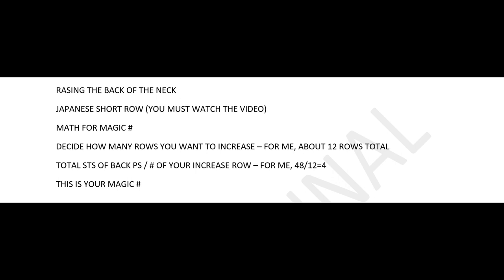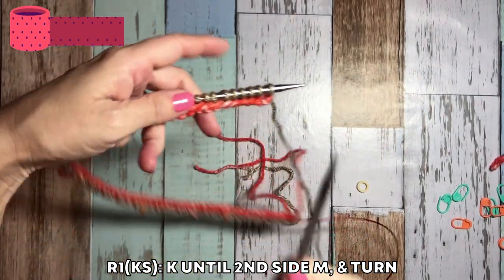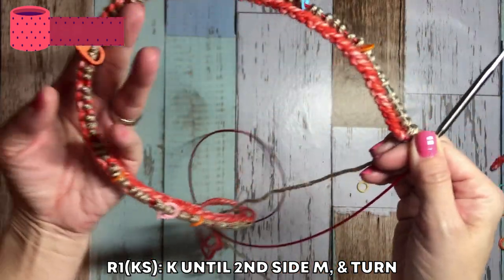Please remember that. So, first of all, you have to decide how many rows you want, and then the half of the stitch count, which is the back piece, divided by whatever number of rows you want to add, that gives you the magic number. So let's move on to Japanese short rows.